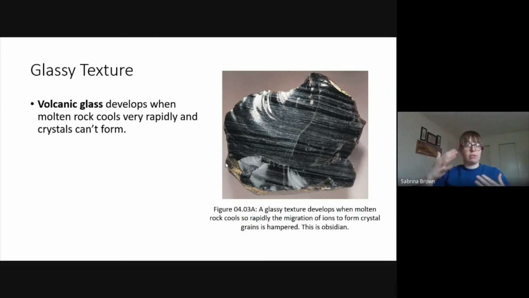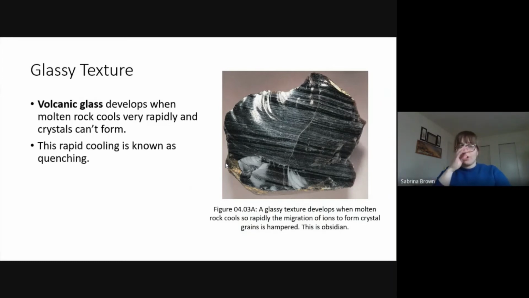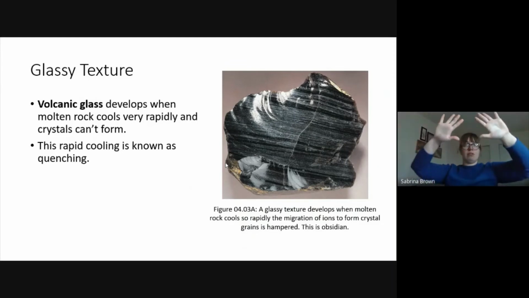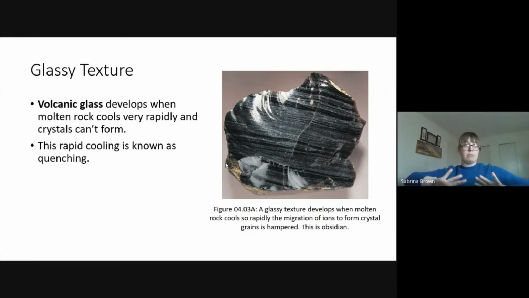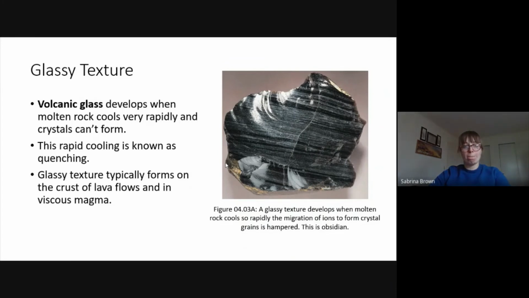Glass, like real glass, like window pane glass, forms through the same process, where it cools so quickly there's no time for those bonds to form. That's why if you look at old buildings with original windows, you can tell that the glass has moved and settled down towards the bottom of the window pane over time, because it doesn't have any bonds in it. The fancy name for that rapid cooling is quenching.